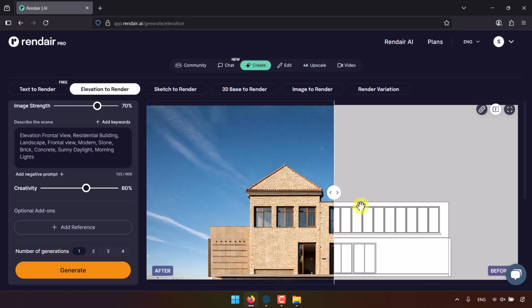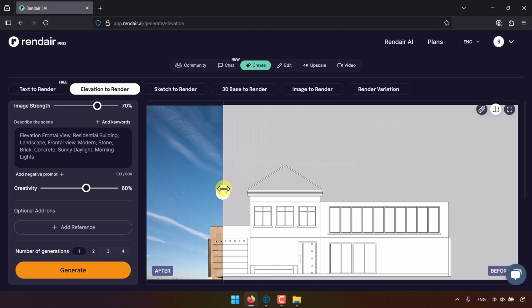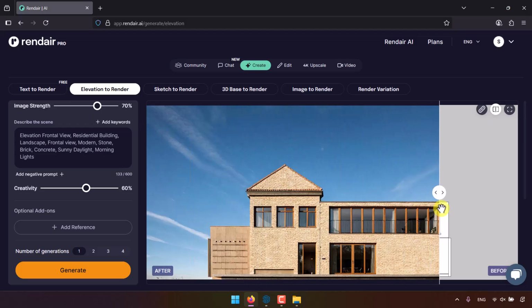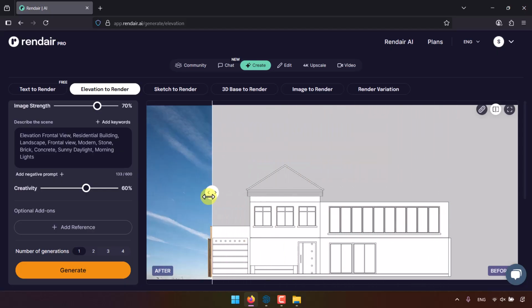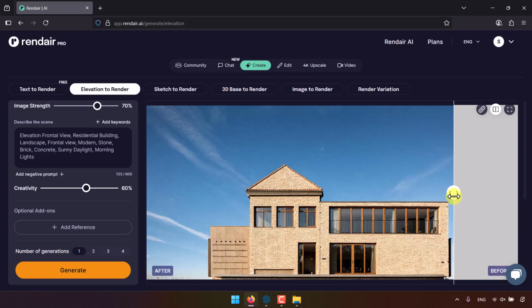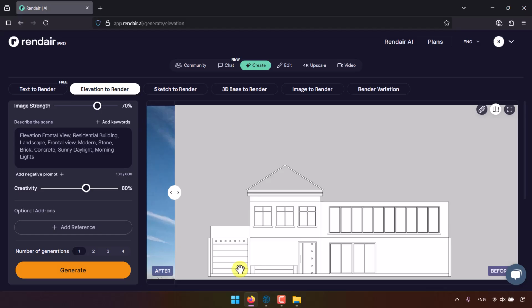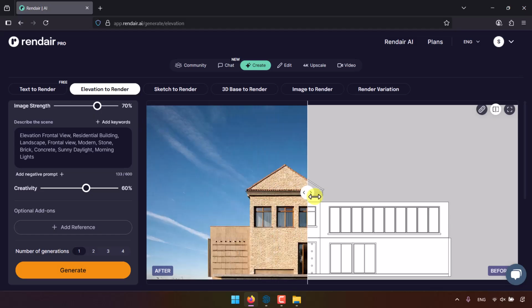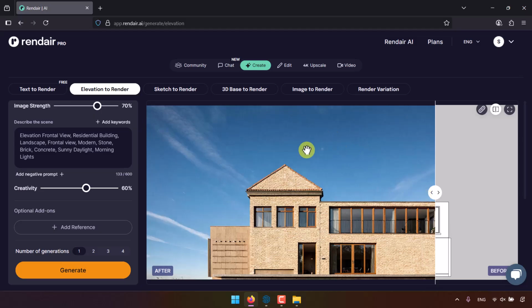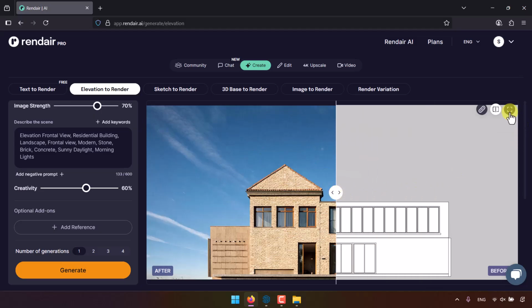For example, in the upside, we have something like a pergola, something like a shadow holder, but totally I think the result is acceptable and fine because it understands what the main environment and model of our project is. For example, this place is their parking, so for these reasons you need to describe your scene, but totally this is the final result that we have in here, and the environment was selected very well and fine.